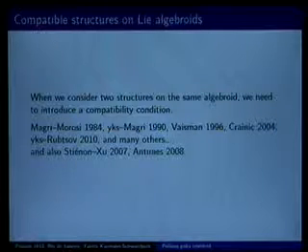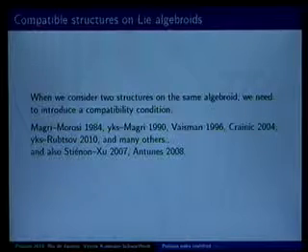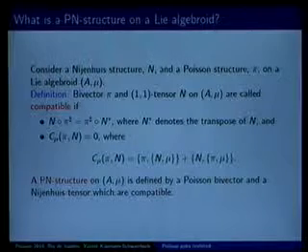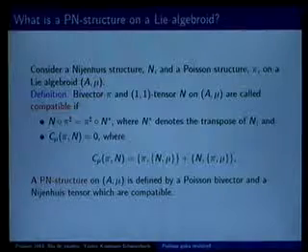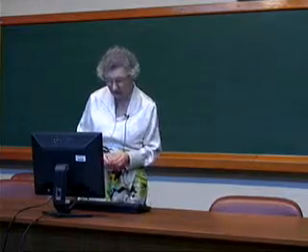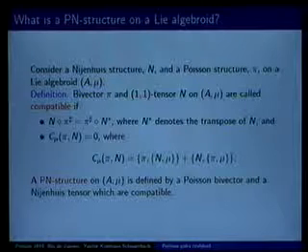Okay, I said I would speak about Poisson pairs, and I have been talking too long about preliminaries. So what kind of Poisson pairs, what kind of compatible structures, bistructures do I want to consider? Well, the ones that are very important for integrable systems. These are the bi-Hamiltonian structures, mostly on infinite dimensional manifolds, but I'm talking here about the finite dimensional case. And also PN structures. So what's a PN structure?